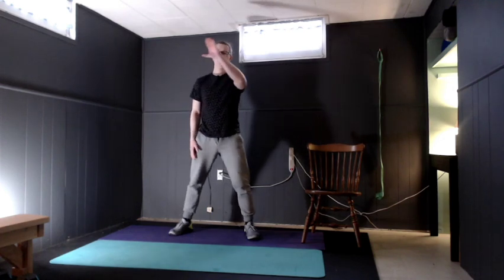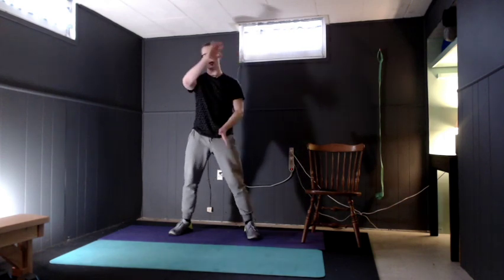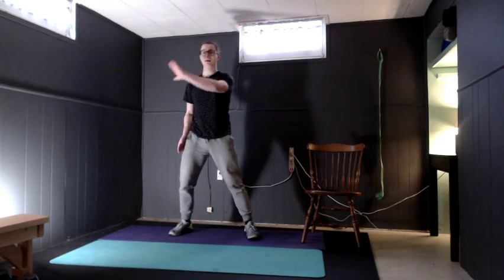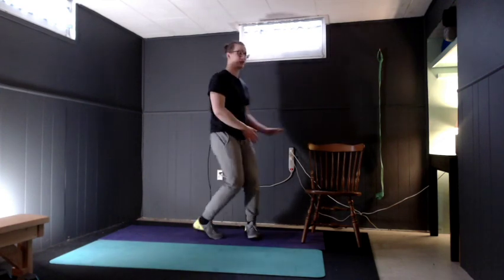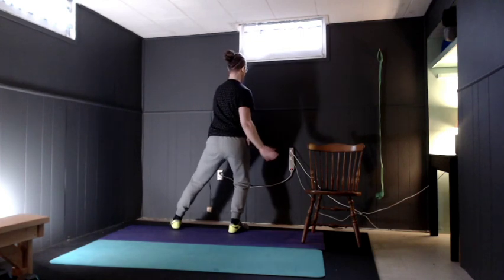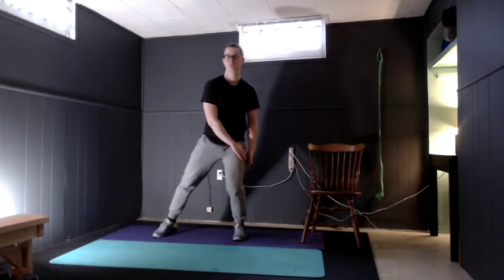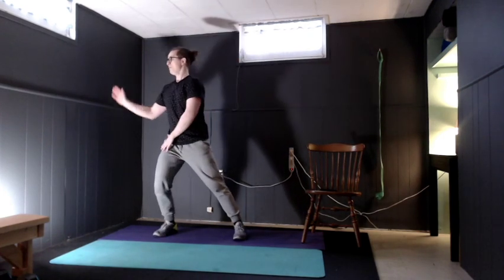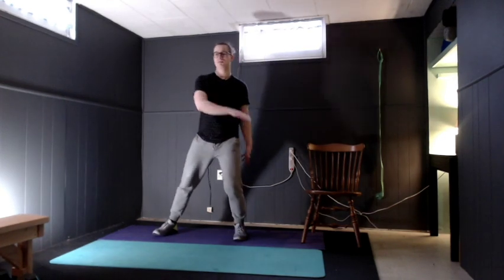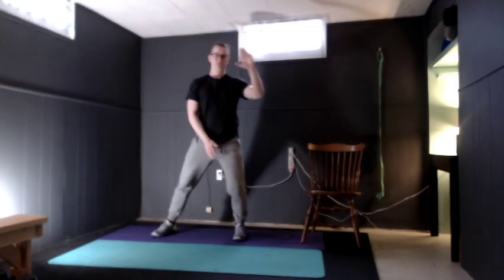Exhale the other way. Okay, so notice my low hand is sneaking across to reset and paint the hill the other direction. My upper hand, palm is forward, like I've got finger paint on my hands, and I'm painting a big hill. Okay. Breathing in one way and out the other. Breathing in and out. Weight shifting left and right. The low hand sneaks across to reset.